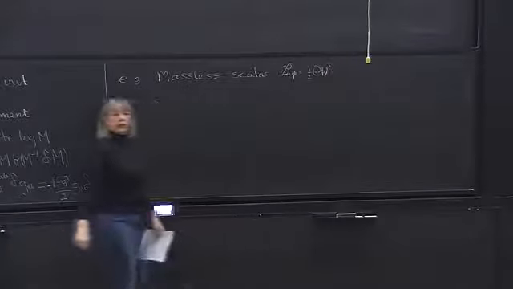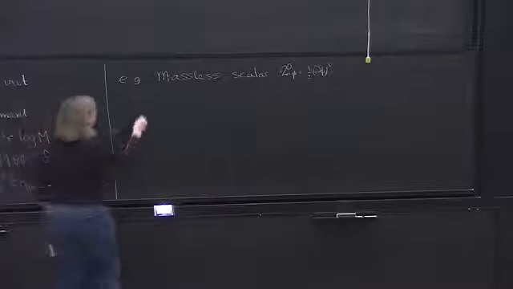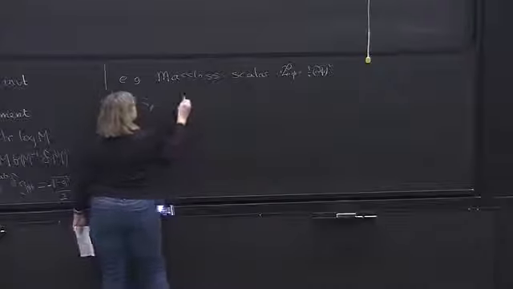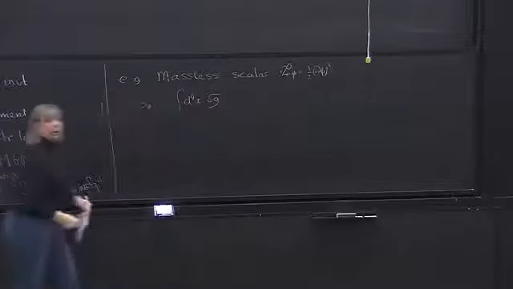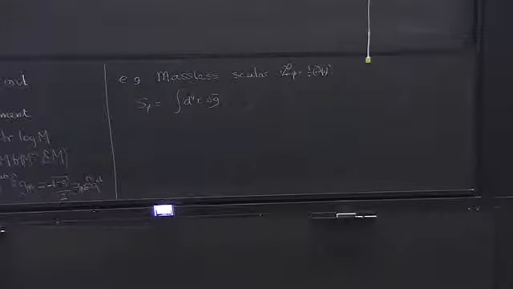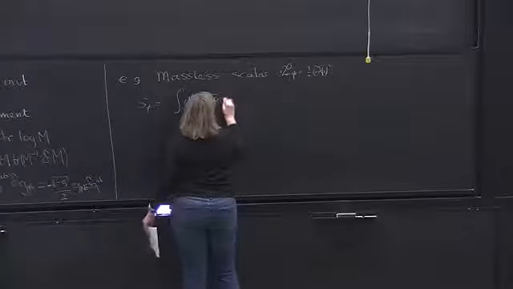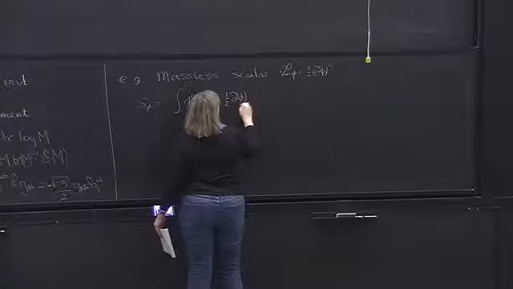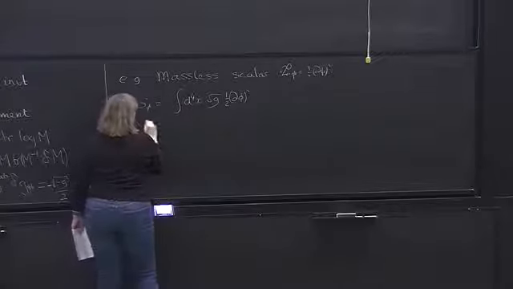So the Lagrangian for a massless scalar is just a kinetic term, a half grad phi squared. And so we can say, well, right, our action is simply going to be the integral of root g. So from now on, I'm not going to bother with the minus sign. If you see root g, it is understood. It's just the modulus of g. So this is our scalar Lagrangian. And now let me vary it.